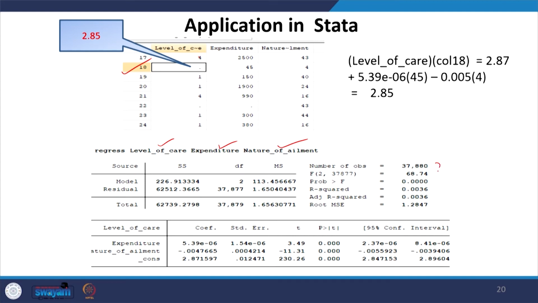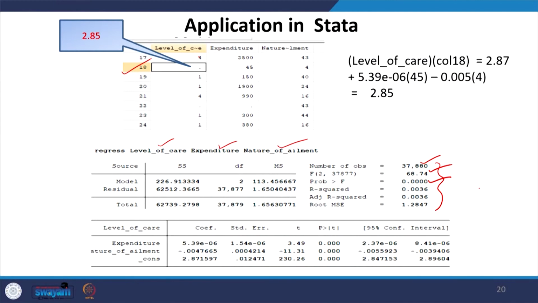Now, you can also check some of those basic information like observations, the F statistic, the p value. It seems that your model is perfectly fit, though the R square value is not that good, since we have shown here a sample data, a very small data set. So, it might throw a very small R square value. Usually a small R square value indicates a case where your model is not perfectly fit. But anyway, this is simply a sample data set.